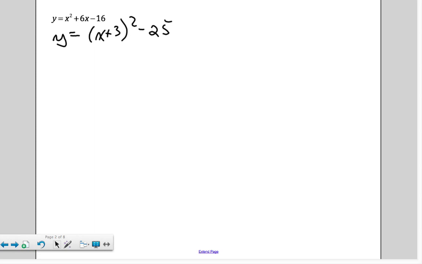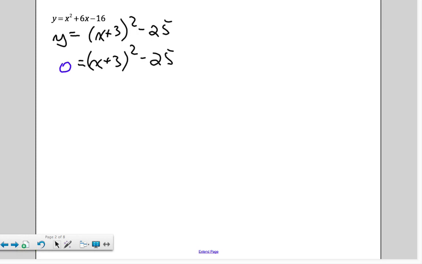What do we know about when the x-intercepts were special again? Y equals 0. Say that again nice and loud, Adrian. Y equals 0. Y is equal to 0, right? So y is equal to 0, is equal to (x plus 3) squared minus 25. So now we have a quadratic equation we want to solve, right? What values of x will make this 0? How can I solve for this?